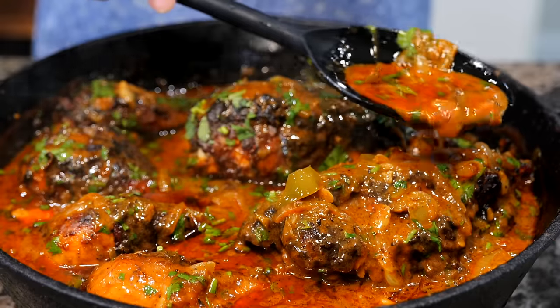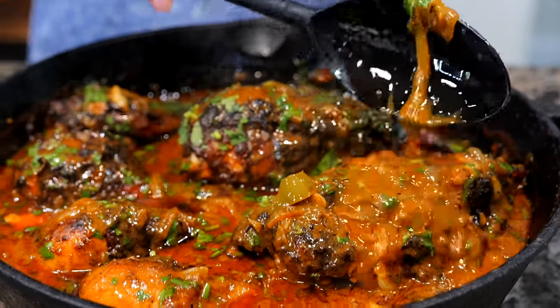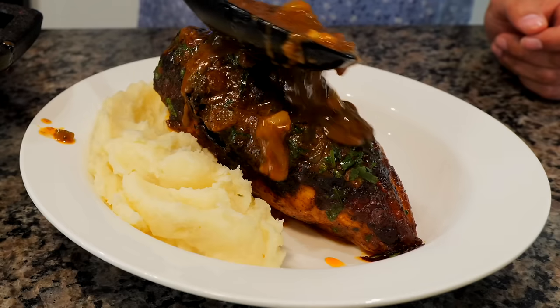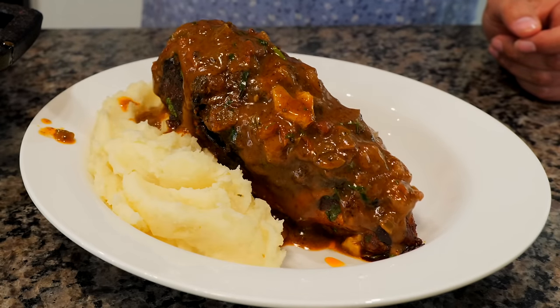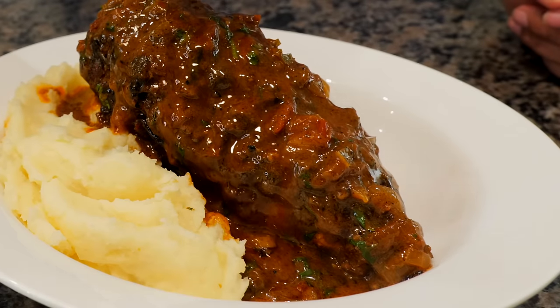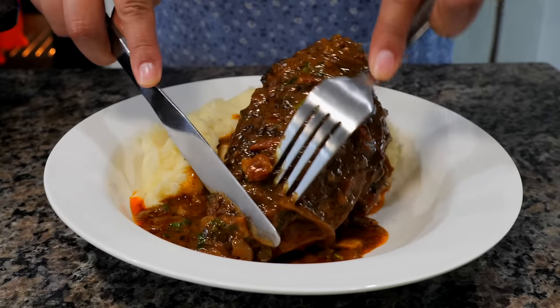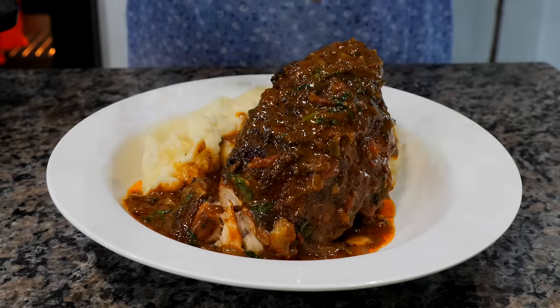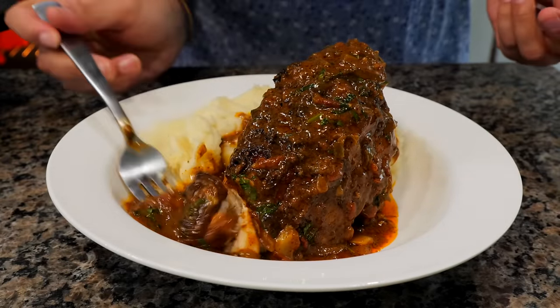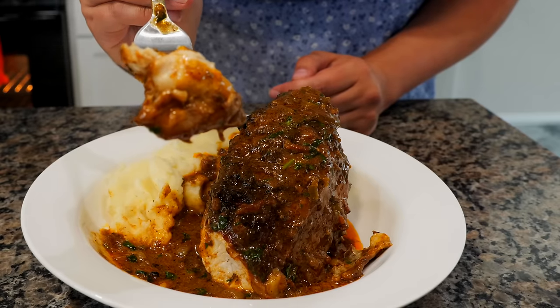We have some gentle rain, if you guys can hear it. There's nothing more perfect than pouring some of this delicious sauce over your chicken and mashed potatoes on this rainy day. Don't be shy with that sauce. We have enough for everybody. Who's ready for an amazing bite? I know you're gonna want mashed potatoes with it. It's coming. Say ah.